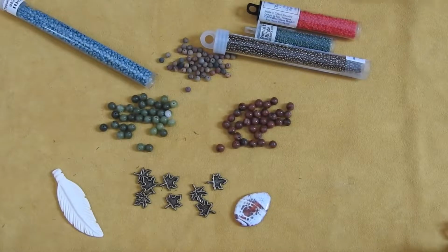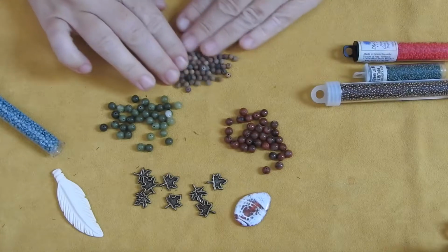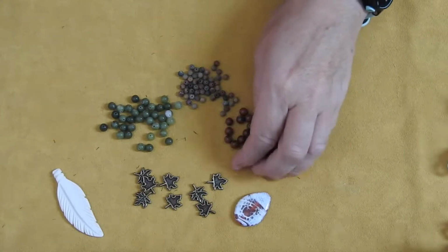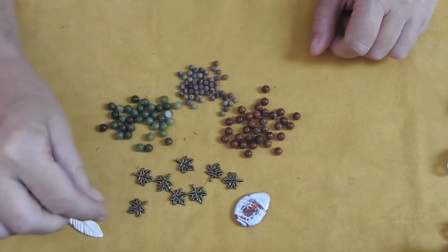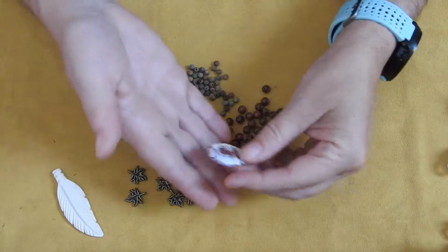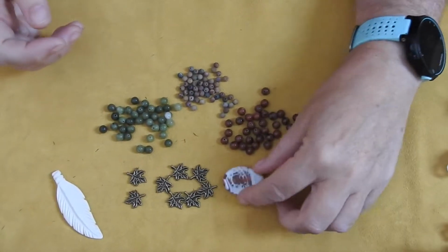Okay, well, I have chosen to use the two colors of the different gemstone beads, and then I also have these smaller guys. I don't even know what these are. There's no label on them either. I think I may want to try and add the maple leaf to them. Very autumnal looking colors here. So I may do that. And then I've also got here a fire agate, which I've been wanting to use, and I think it's going to go quite nicely with this coloring. So I'll make up my mind later on if I do it.